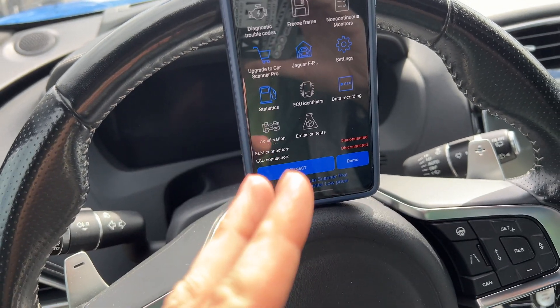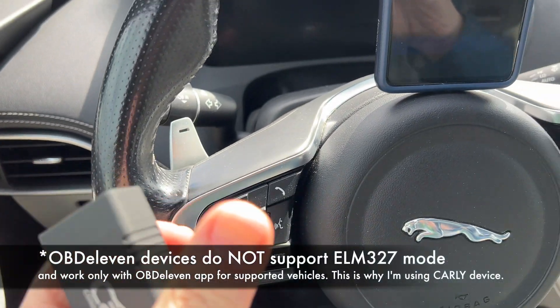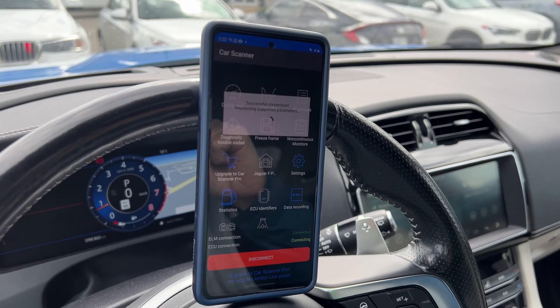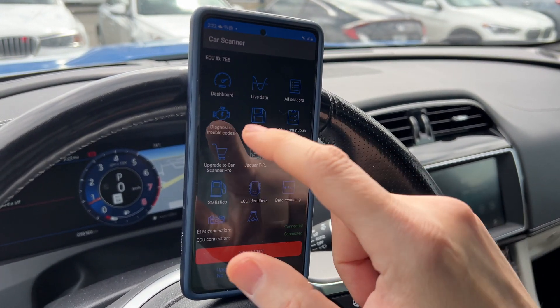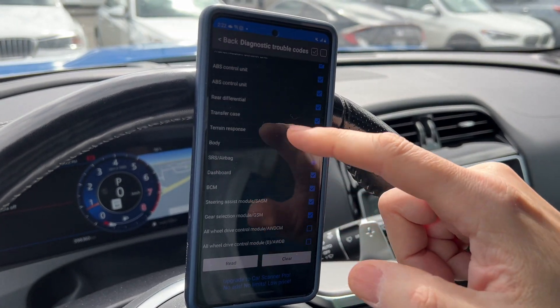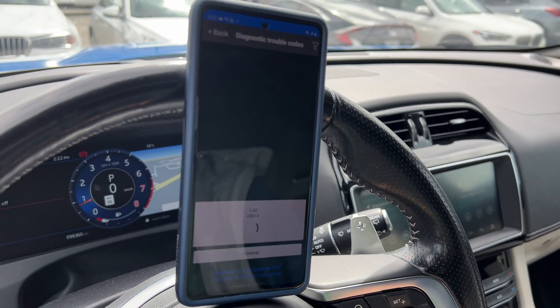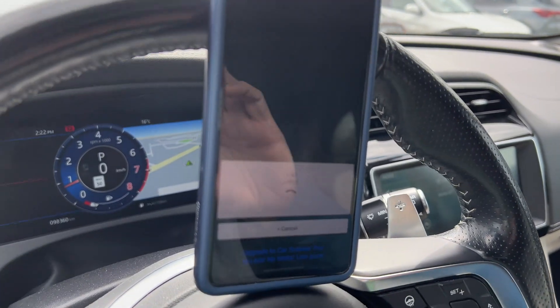You want to power off, exit the car, and lock it — that will finally power off the OBD2 port. If you don't lock the car, it also stays live. I can get a good start of a scan. I go to Diagnostic Trouble Codes and it defaults to wanting to scan all of these modules. Some of them are unselected, but I just hit read and start reading, and it seems like every time I get a slightly different result.